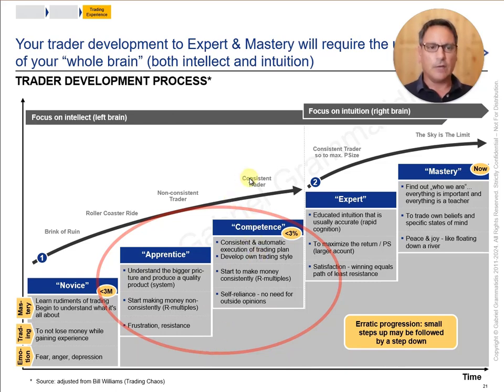So if you're a consistent trader, well, you start to make money, positive hours, consistently. You hit your weekly target, you hit your monthly target, and there's much more self-reliance. You don't need to ask other people's opinion, because you have so much experience with the systems that you ask yourself, right? I mean, you trade from a gut feeling when you've gone through all this training. And this is then when we say, well, a trader starts to flawlessly execute the markets, right? The next stage is then the expert stage.